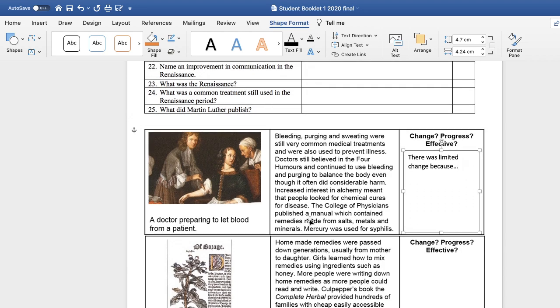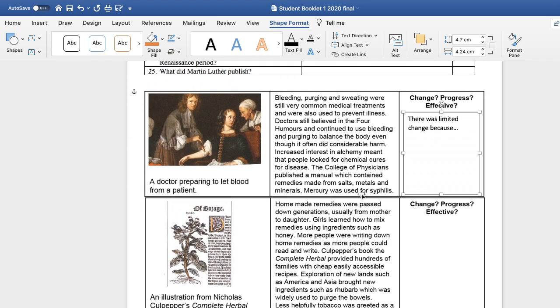So if you think about the Middle Ages, you need to question whether that was something that was done. Did the College of Physicians ever publish a manual? Because if they didn't, then you would argue, well, that actually is progress. That is change. And you'd pick out again why you say that. Now, if you remember with the context of the Renaissance period, we have the printing press. We have things that allow us in the Renaissance period to publish information manuals about how to treat people.